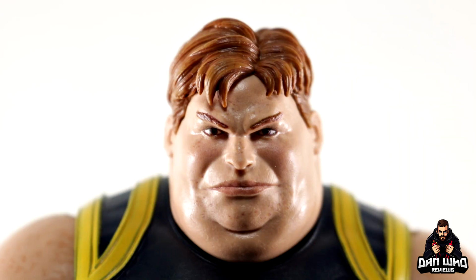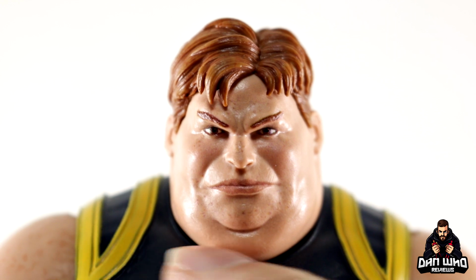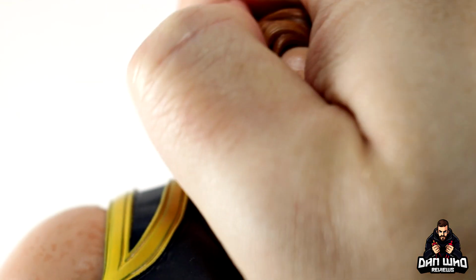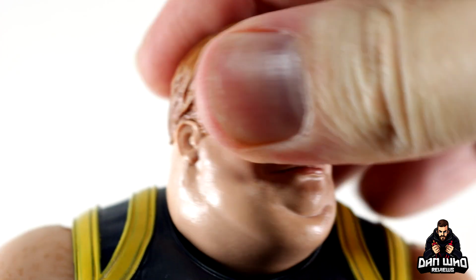I think they've done a great job with the head sculpts here and the way they've hidden the articulation of the head within the neckline. This guy is so fat, you can see his little chin dimple there, and then he's got an extra chin, and it hides the articulation in the neckline of where the clothes are. So let me pop that off, and you can see that's where the peg is, and you plug it on, and then yeah, seamlessly hidden, and then you've got movement there.